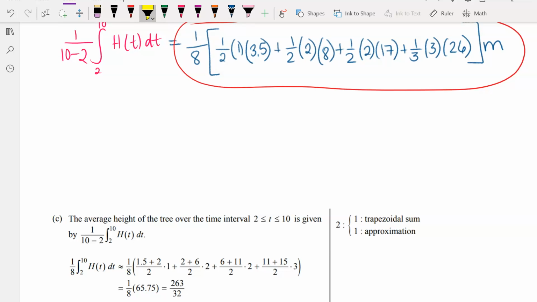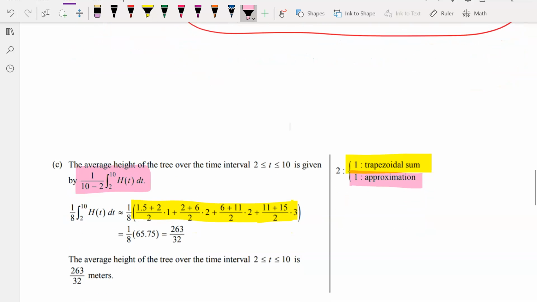So, in the rubric you get 1 point for the trapezoidal sum. Notice they did it a little different than us. That's okay. I guess they didn't give you a point for having the average value, or the average height I should say. And sometimes they do, so that's why I tell you. And then 1 point for the approximation. So my assumption is you throw on your unit right after your trapezoidal sum and you get your point. But again, I haven't graded. That's just what I've heard.